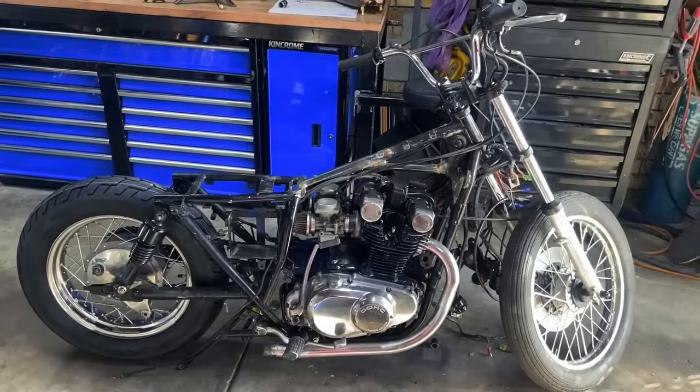So let's get home, let's get this tyre fit up, make sure everything fits correctly, and if that's sweet, then I can carry on smashing this bike back together, making fenders, making seats, all that sort of stuff. So let's get home, let's get the tyre on, and we'll go from there.